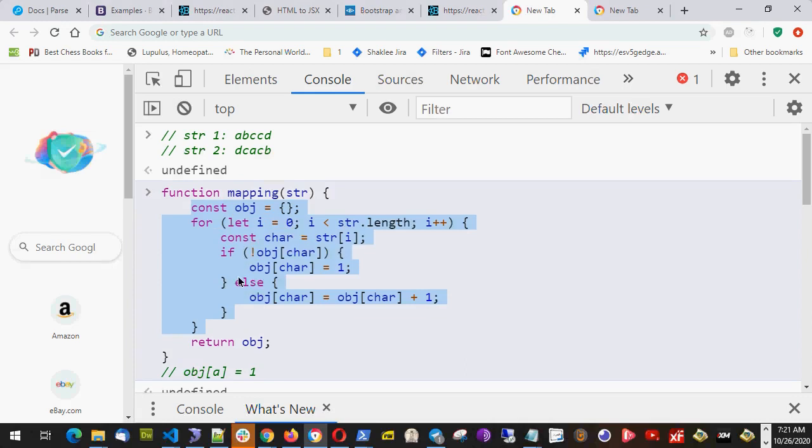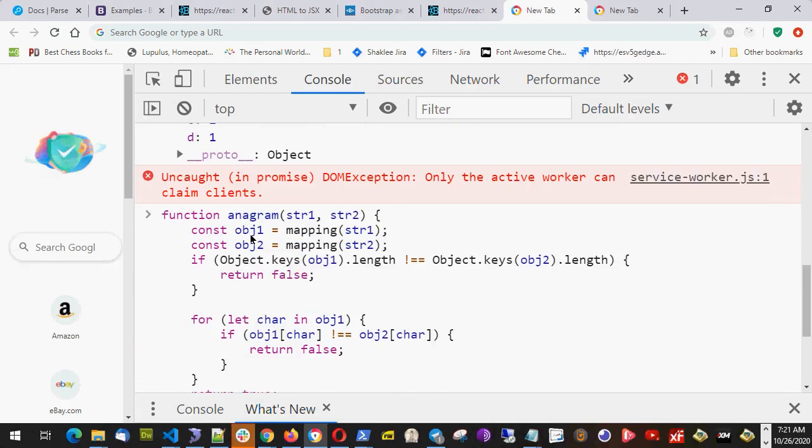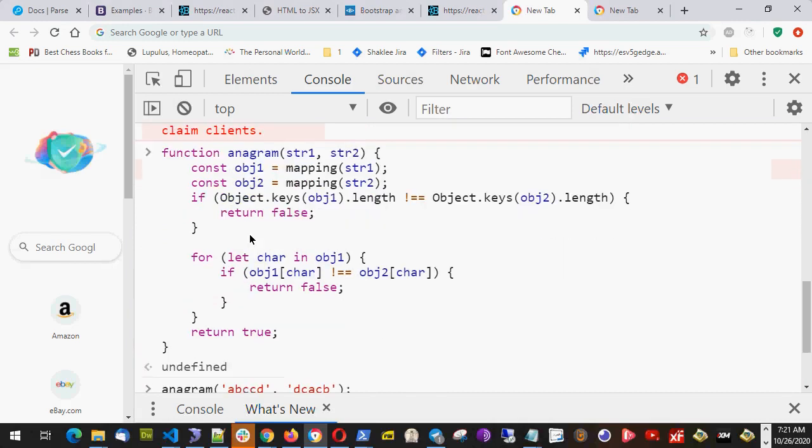We did the difficult one only to understand how to do things in a different way. Maybe in the real world you may not get a problem like this, but you get the idea that we can go to the object, we can create a mapping.